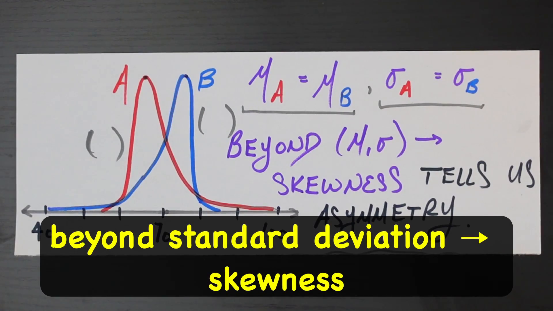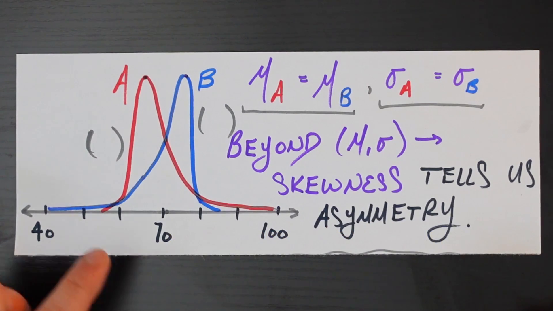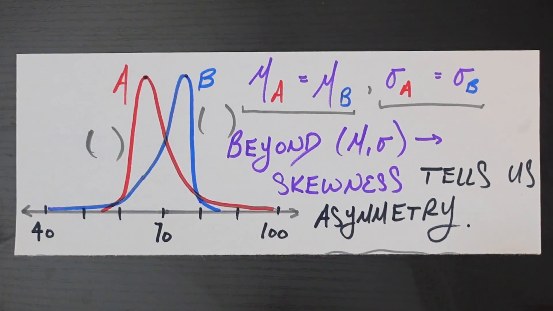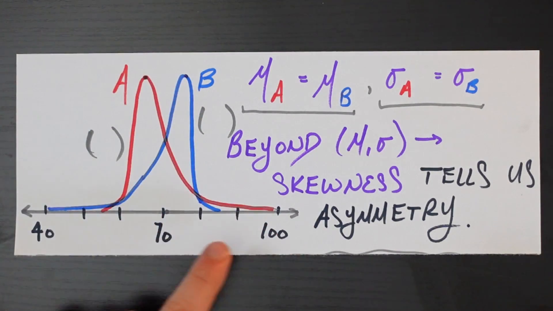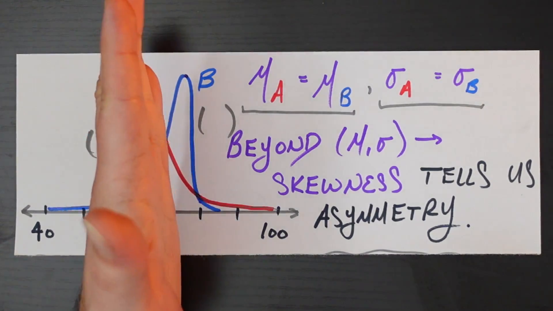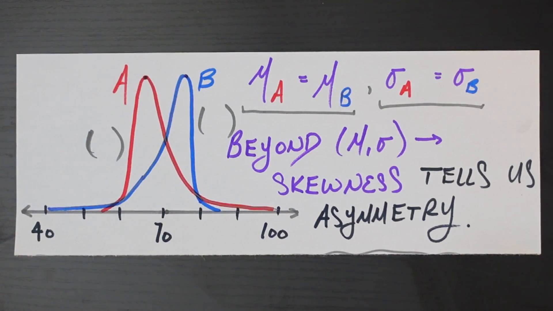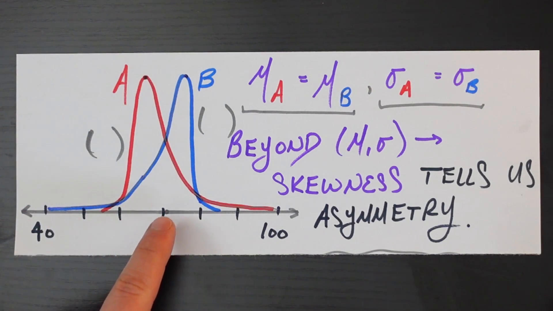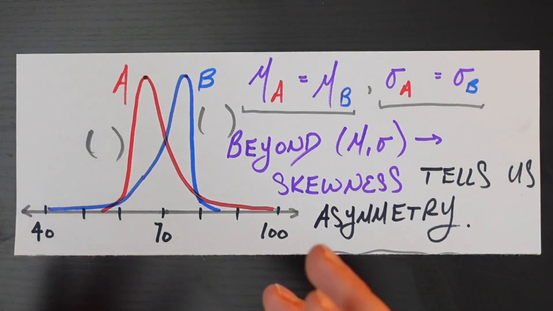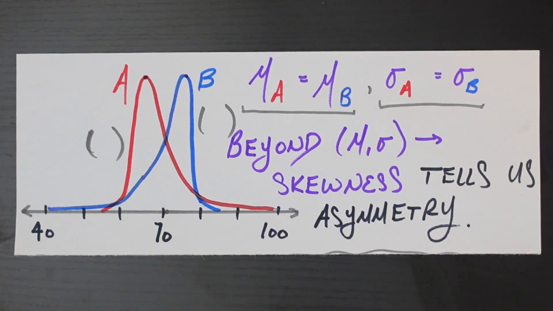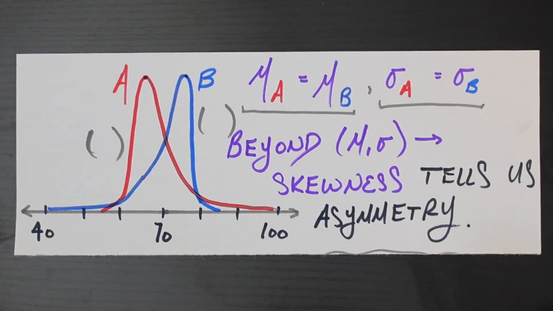To do that, we're going to assume that the distribution of scores looks a little bit different now. Let's pretend that the lecture A scores look like this red plot here, and the B distribution is kind of a mirror image, which looks like this blue plot here — a mirror image if you reflect about the line at 70. In this case, you can see that the average of the two scores is still the same, it's still 70. You can see that because these peaks are a little bit to the left and right of 70, so the average, being kind of the center of mass of the distribution, is 70 in both cases.